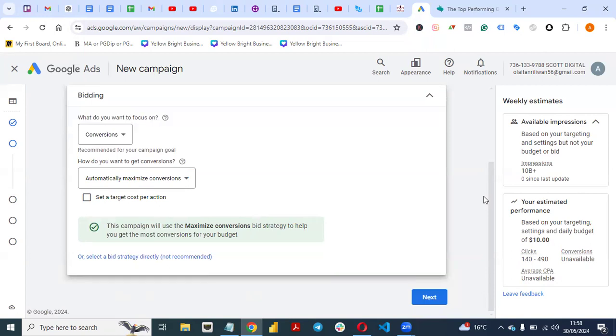Once they do that, Google will give me the actual figure for me to get conversion for this campaign, or for my business.